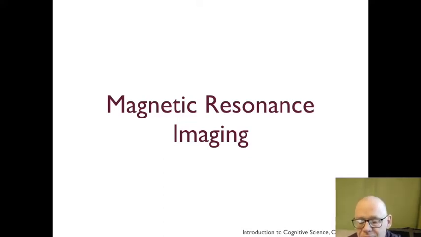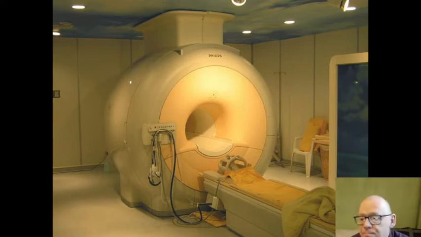MRI, or magnetic resonance imaging, is done in a scanner. A scanner is a device routinely used in medical diagnostics. Many of you will have been in one. We use them to image all kinds of parts of the body, not just the brain. In order to conduct a scan, the patient or client lies on the central bed and is inserted into that borehole, surrounded by this large device inside which there are magnets that rotate at high velocity, making a frightful noise.